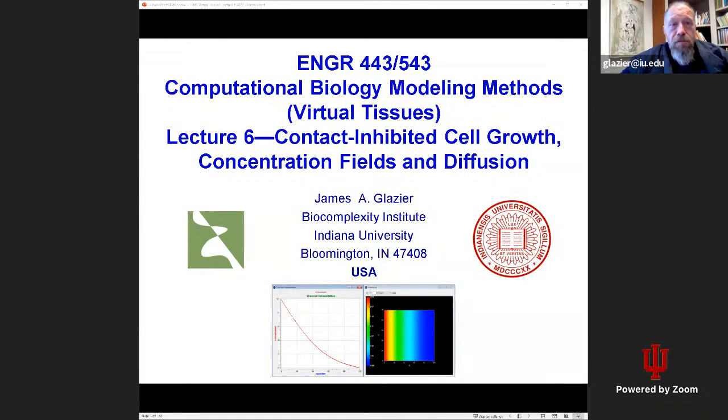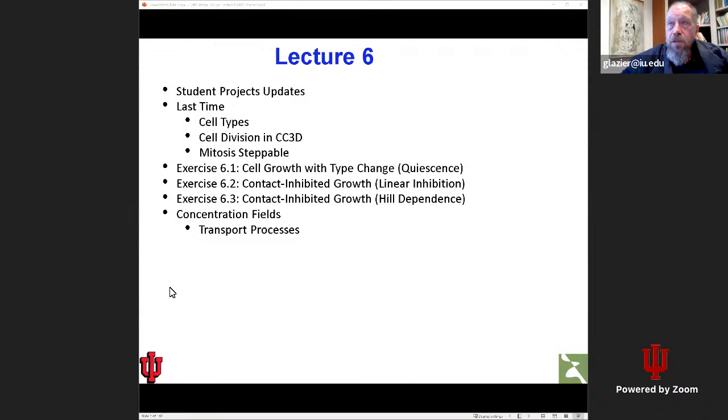Today, we're going to move forward a little bit to thinking about concentration fields and diffusion. Before we do that, I would like to review briefly some of the things that we started talking about last week and were in the homework, but that were not talked about so much in class. We can either go over them in lecture form, or if somebody's got an answer in their homework, they could show the class how to do it. Either way, I'd like to start out by getting some quick student project updates.